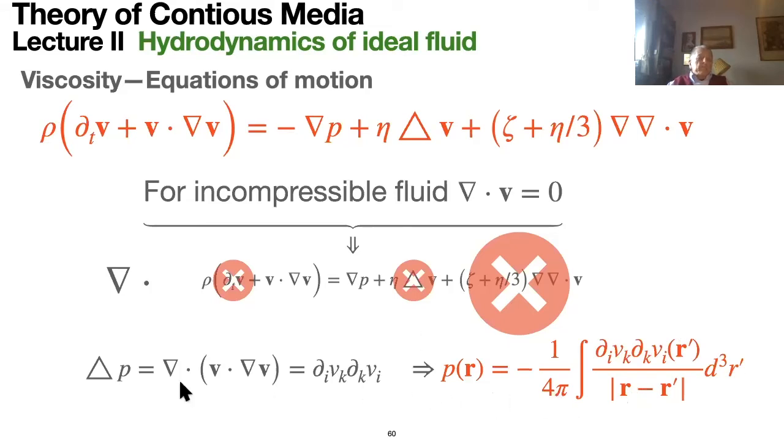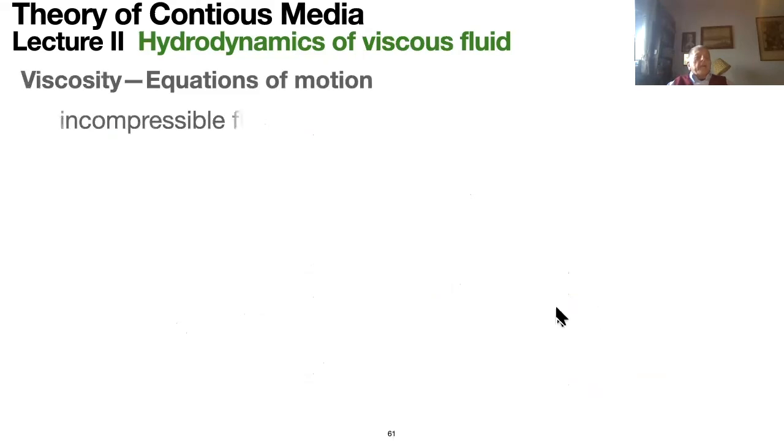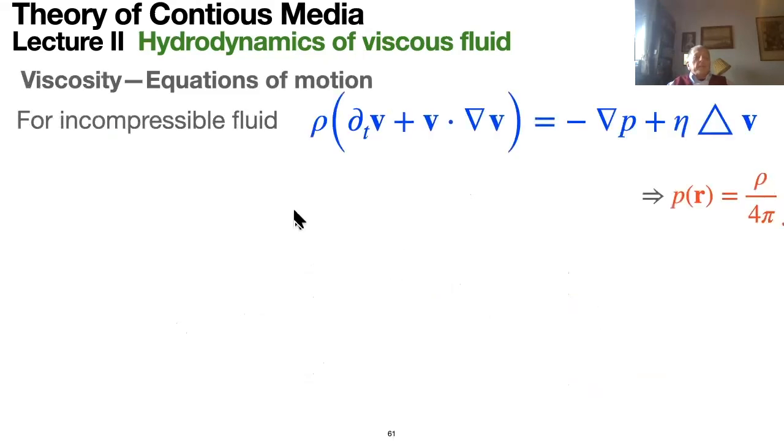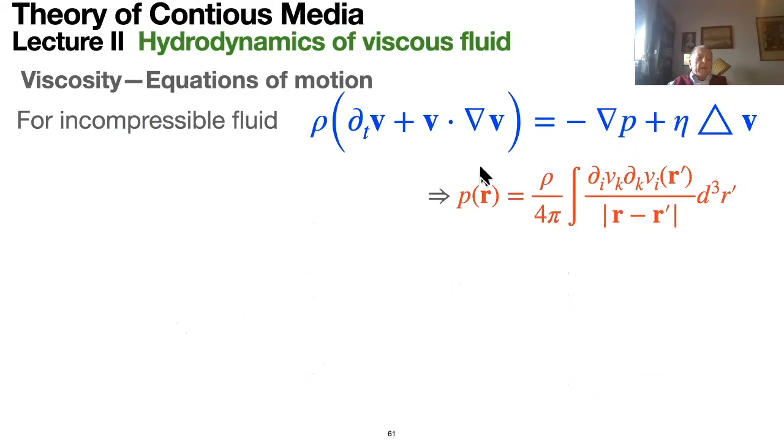And because of my mistake in the notation, there should be a different sign here. All right, so that is my expression. And therefore, for incompressible fluid, this is now correctly written, the pressure is the integral, and therefore our equation for a velocity becomes not a differential equation, but a differential equation with an integral built in. So this is what is called the differential integral equation for a velocity.